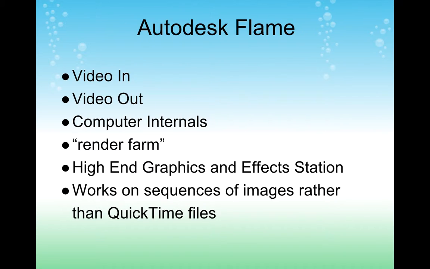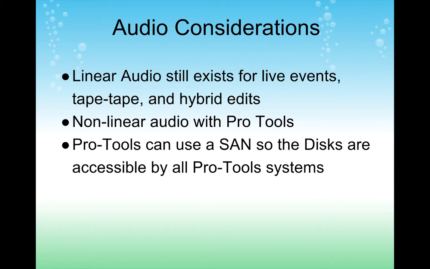Subject for another tutorial. Autodesk Flame, used over the years in real high-end video. Allows video in and out, allows you to create computer graphics, allows you to then take that computer graphics, combine it with the video, and put it out in the real world. Again, subject for another tutorial. So, we talk about audio again a little bit further. We still use linear audio, but we do non-linear audio editing just like we do video editing with applications like Pro Tools. Pro Tools will use a storage area network. Let all those files that you're making be accessible by all the other Pro Tools systems.